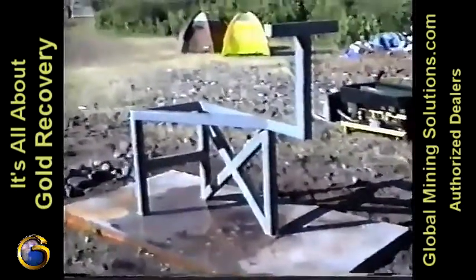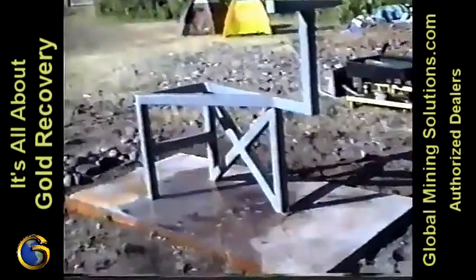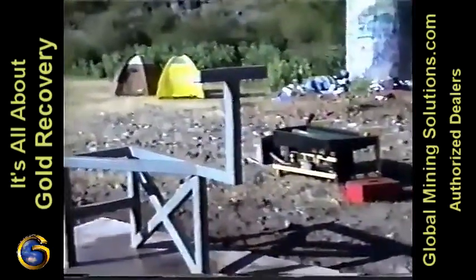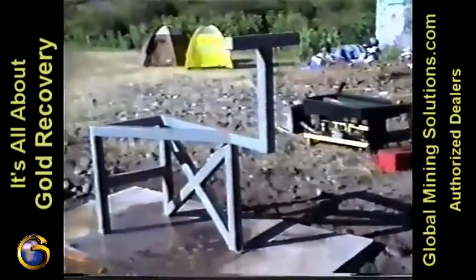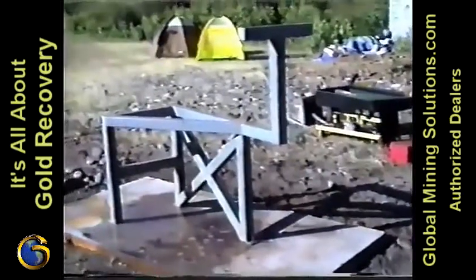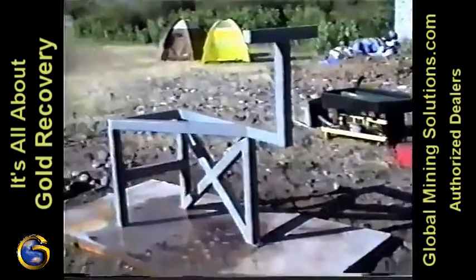Okay, now we've got the frame on the concrete slab. This is the first process. Now we're going to put the bolts on it, get it started, and then we'll start to level everything up. Then we'll mount the table on it. The post sticking up, as you can see right in front of the T-post, was modified by Darwin to act as a feeder. And we'll show that also. It works out real well in this particular case and he might implement this on his future models. We're kind of doing a testing on it for him. It seems to be working very well.